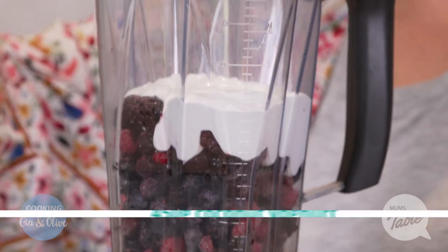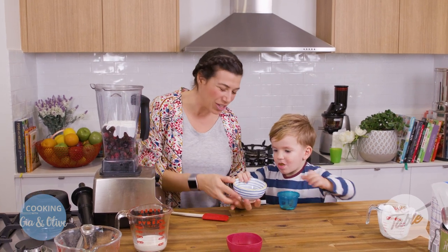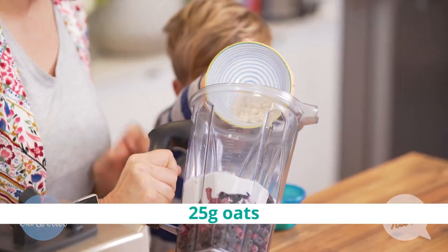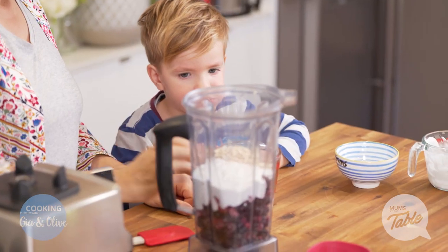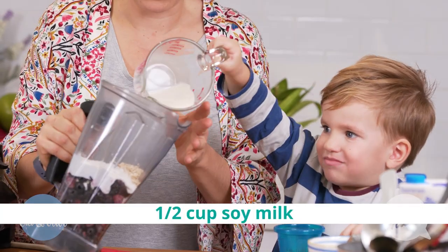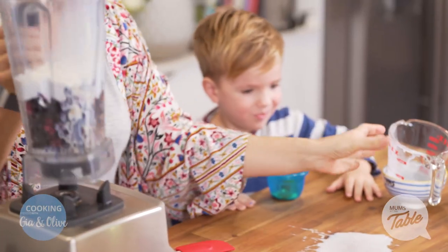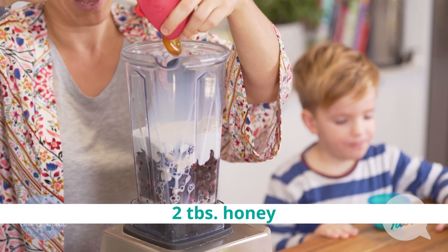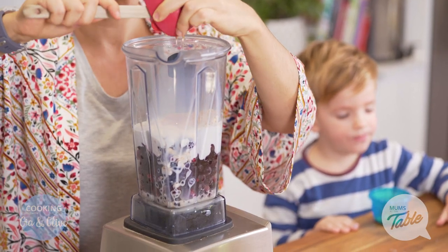What's this? Can you tell me what that is? Oats. We're going to put some oats in there. Okay, so 25 grams of oats. Can you put that in there? Good work. And we're going to use just 1/2 cup of soy milk. Do you want to put the milk in there? 1/2 cup of soy milk. Good work. And we're going to put the honey in there, 2 tablespoons of honey. And there you have it. That is your breakfast smoothie.